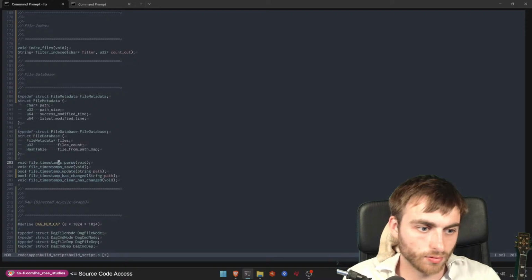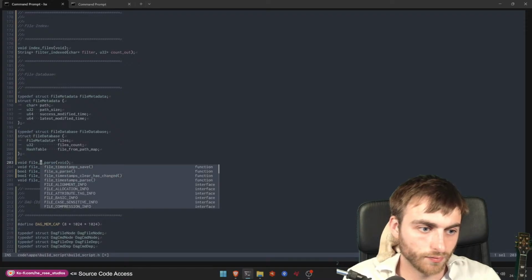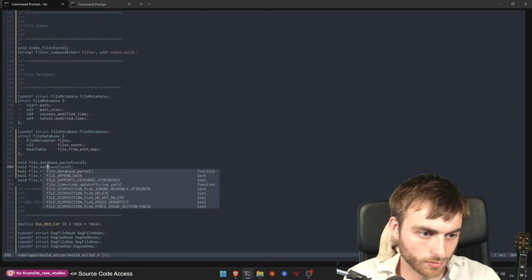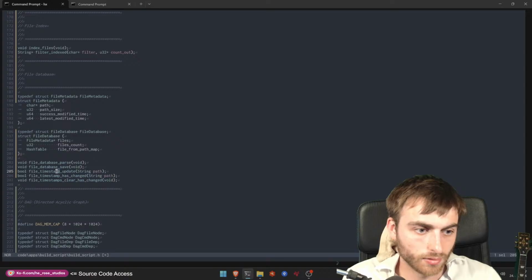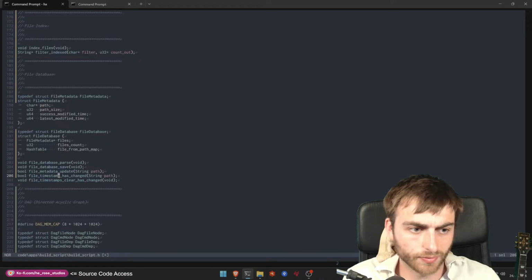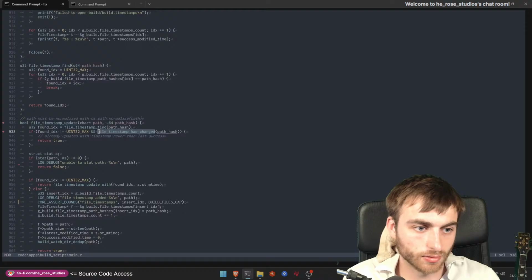Right, so file database. File metadata update or something like that. So it has changed. I'm not sure what that does again.